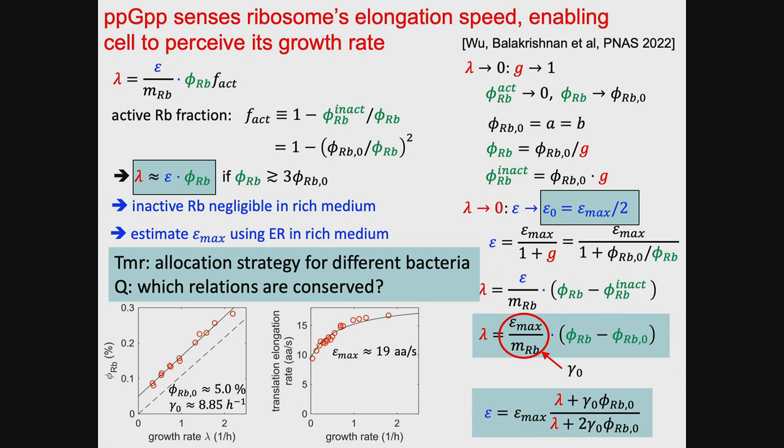What about the values? I'm going to tell you it's going to be a linear relation, right? And then the only two parameters, one is the slope, one is the offset. What do you think is more important, what bacteria care about, the slope or the offset? Okay, so you think slope is not important? But slope has an interpretation of the elongation speed, the kinetics of the ribosome, which is very important. Okay, what about the offset?